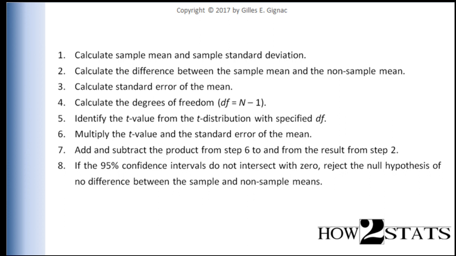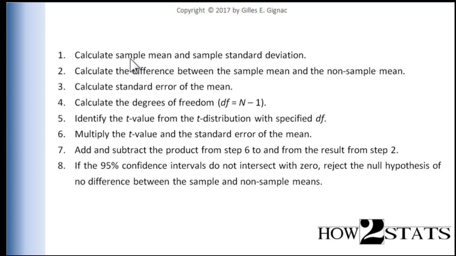In this video, I'm going to walk you through the steps involved with calculating or performing a one-sample t-test from the approach of 95% confidence intervals. And that's the first approach I describe in the textbook. The steps involved amount to 8 steps, and I mentioned in the textbook that seems like a lot of steps, but a few of them are pretty simple to execute, so it's probably not as laborious as it seems.